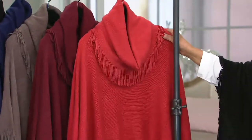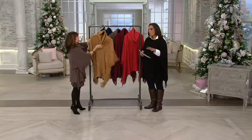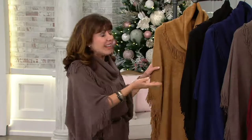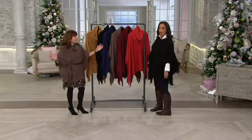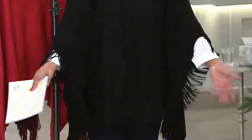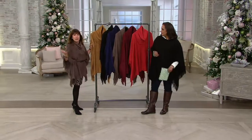You're going to order missy or plus. For missy, if you're extra small to extra large you would do the traditional missy size. However, if you're on the edge - like if you're extra large and tall - you might want to go with the plus because it's going to give you another two inches in length. That's what I'm wearing today. And for other ladies, 1X, 2X, 3X would be the plus size.